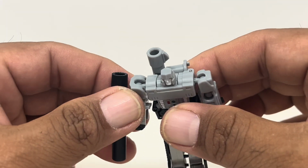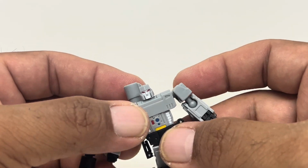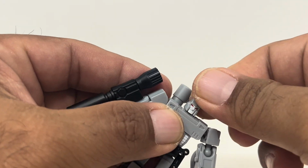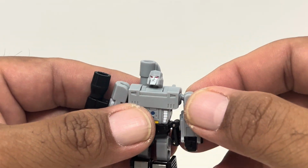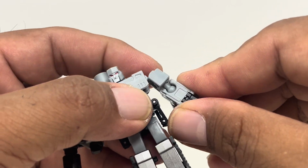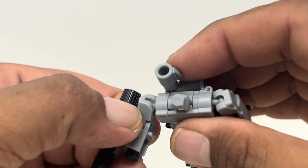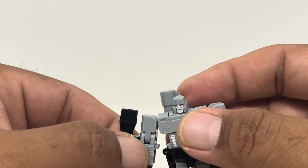Of course, you have some articulation. I'm not going to expect a whole lot of articulation, but you got the waist. The head is on a ball, so you can go around and look up a bit. The shoulder is on a ball as well, and over here it's on a ball. Now the other arm, the shoulder is on a ball, but this part just goes up and down.